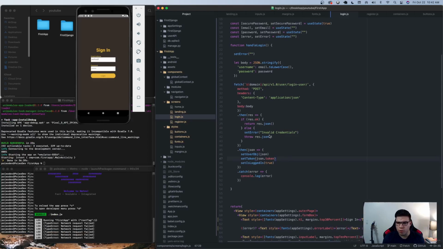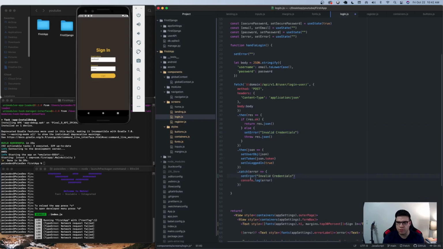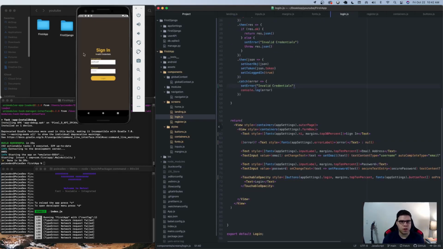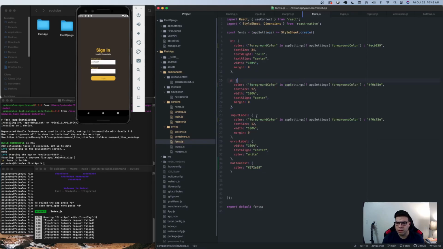I should at the very least. Oh, let's see. It's because it's catching an error. Let's copy this down here. Set an error. Now, there we go. Invalid credentials. You'll notice that the font color for that does not fit our scheme, and so we're gonna see it's the fonts, and we're going to change the color to match these ones. Actually, yeah, this one. And that's going to be this, let's see, error label, color white. There we go. Alright, so now it matches our scheme of fonts and everything.